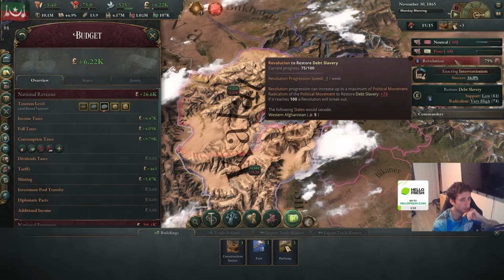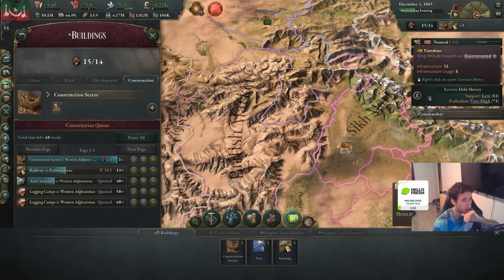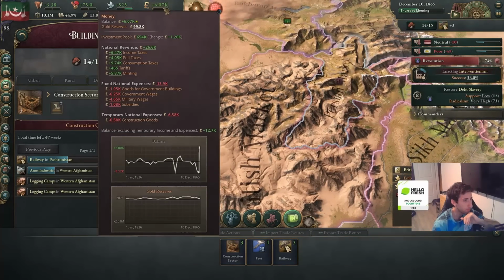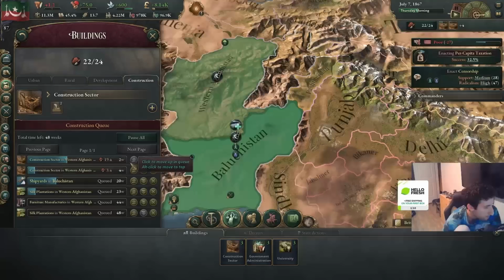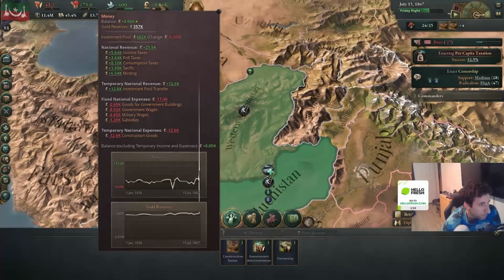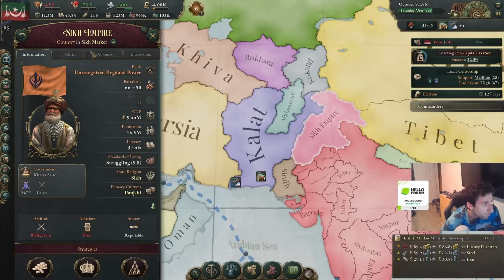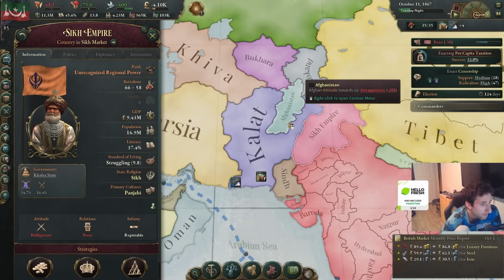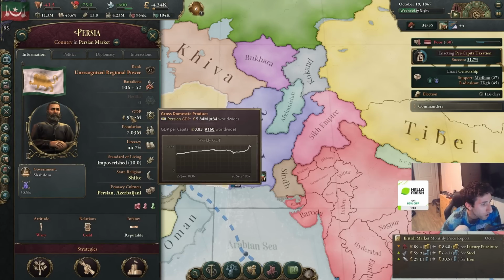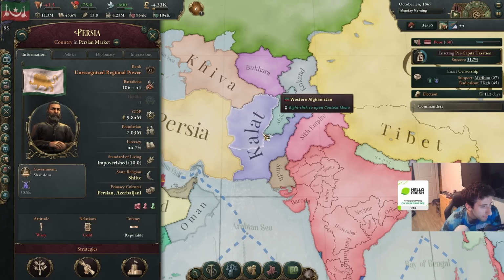All right, we're turning up our taxes. Revolution's still brewing, but it's at 73% right now, solid. We're hovering around, but we're actually starting to pick up our economic pace now. Ramping up. We passed interventionalism. We're using our investment pool. We're burning through it. We've surpassed the Sikh Empire. So I guess we're kind of in our own way an empire. We're double Persia's GDP. What the heck?